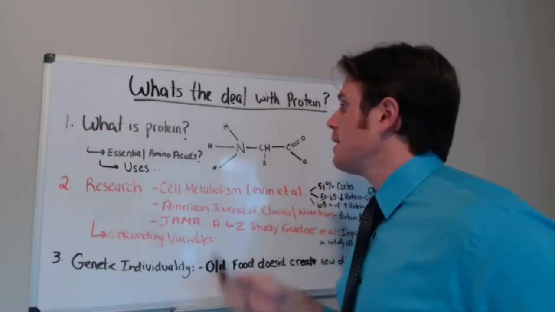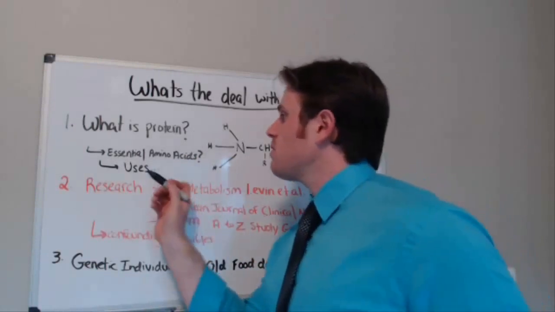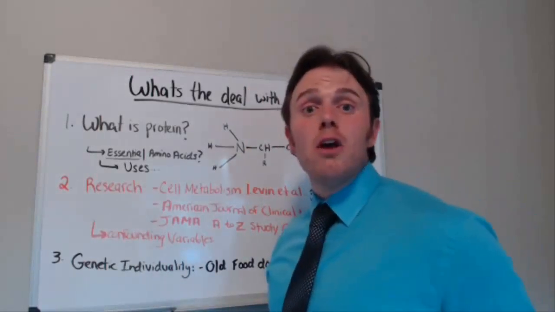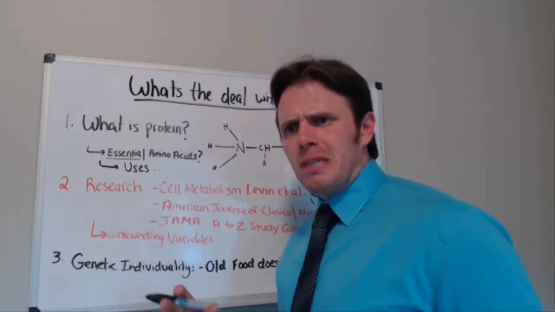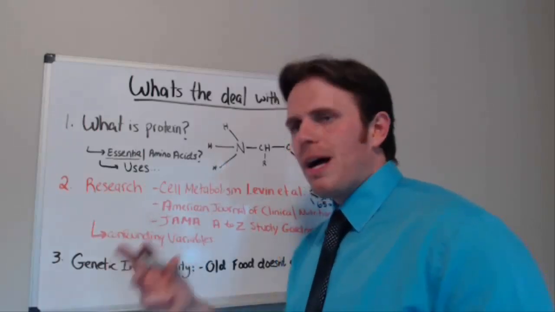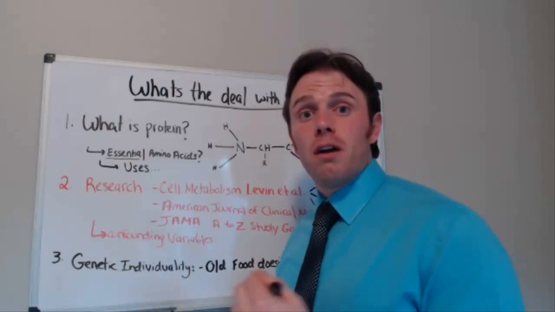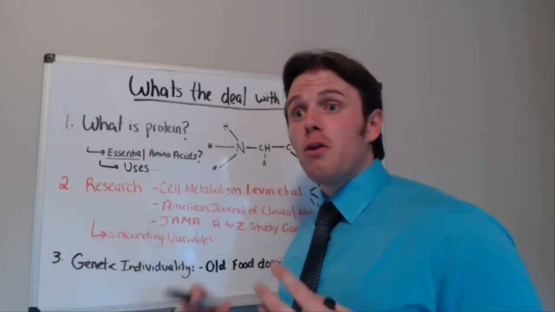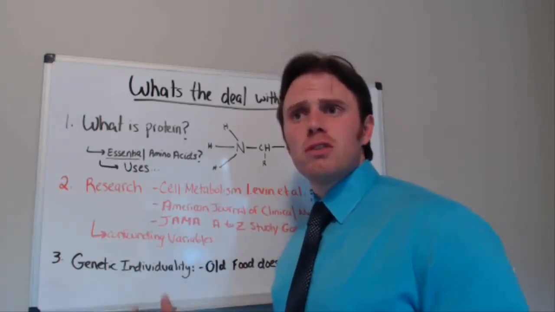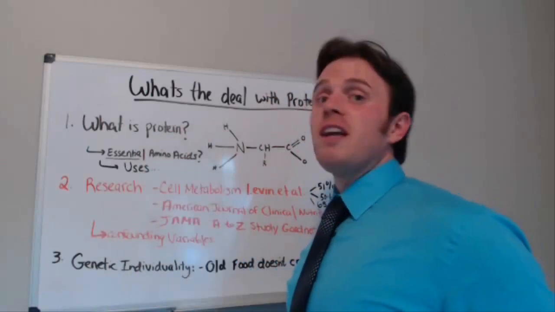The difference with most animal proteins is animal proteins contain all 10 essential amino acids. What essential means is your body cannot make those amino acids - they have to be taken in through outside sources. With plant foods, sometimes you have to combine rice and beans or lentils to get both amino acids from each. Methionine and lysine are two commonly deficient amino acids found in plants. Those amino acids are really important for detoxification and for carnitine. Carnitine shuttles how your body burns fat, so it's an important compound made from amino acids.